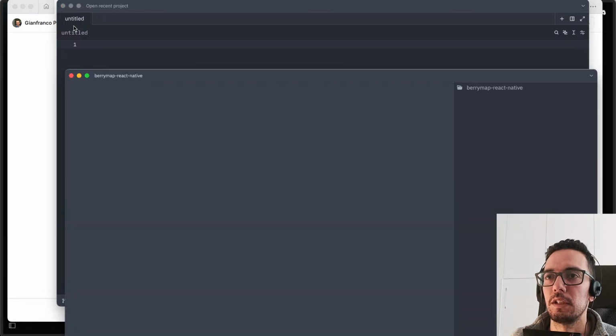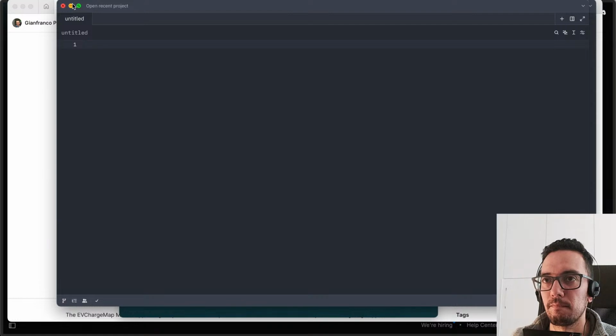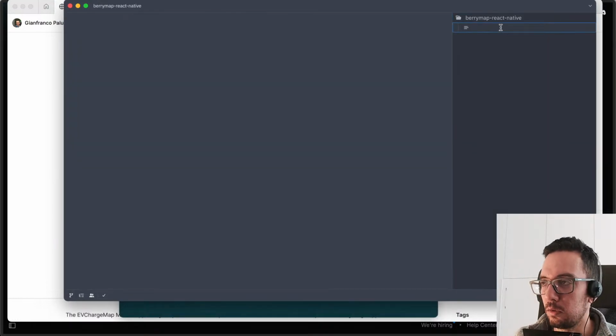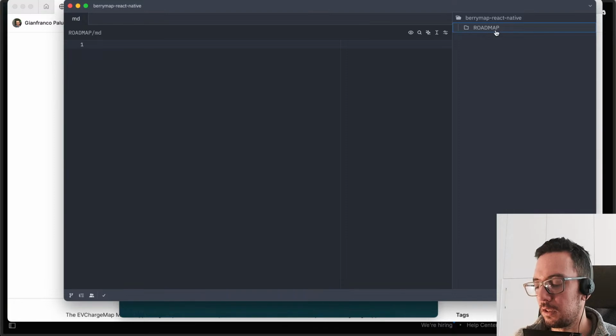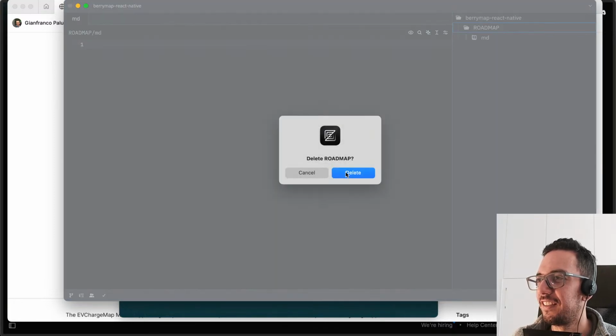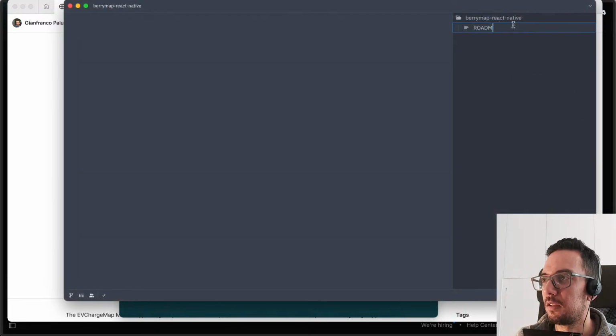Open my editor in this folder. I normally start with a roadmap.md file.